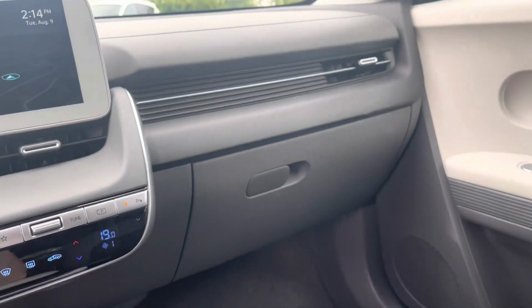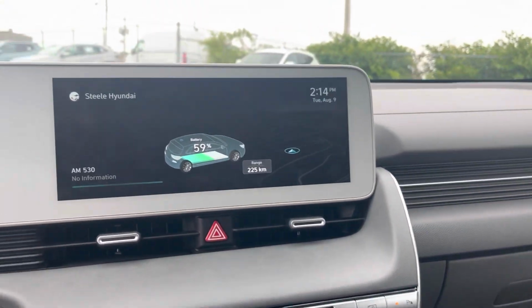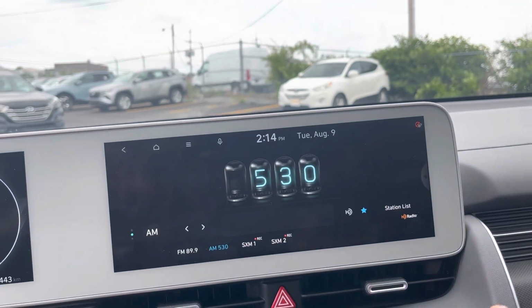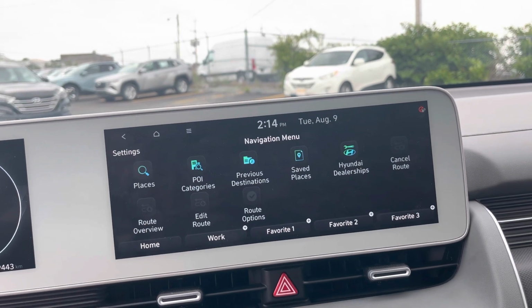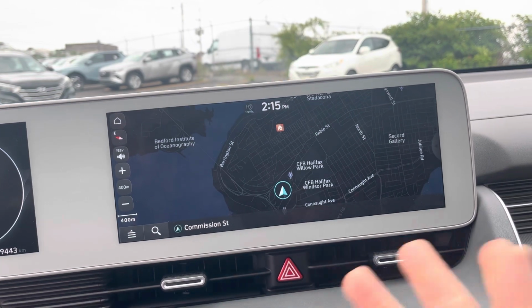Very interesting vent design, as I mentioned before. It's a very cool little vehicle. I'll show you a little bit more. You cycle through your media. It shows you your radio. And you do have navigation on this one as well. It's not really showing me, but you go to your map, and there we are.